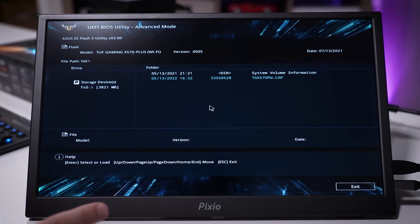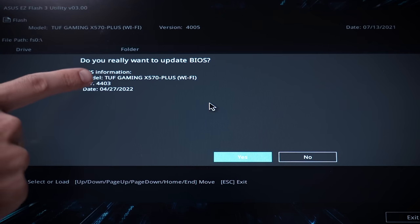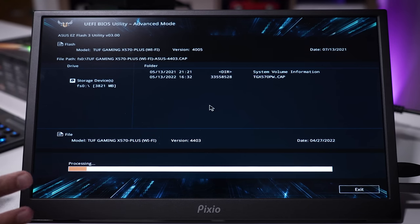If we didn't have a backup BIOS, we would have needed to replace the BIOS chip, which is a pain. Now we have the correct BIOS. So we'll swing on over to that and click enter — hopefully this one works. There we go. It's asking us again if we're sure we want to update our BIOS. While this is happening, it's important that you do not touch anything. Powering this off while the BIOS is being updated will likely brick your BIOS chip, and you'd have a totally dead motherboard. Don't update your BIOS during a thunderstorm especially. Let this play out and you should be okay after a few minutes.